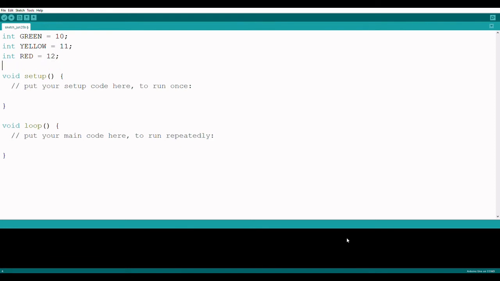Now we're going to write our delay variables. These are going to be how many seconds each color should stay on for each LED. Now this time is in milliseconds, so we're going to want to put ours at, let's say, 5 seconds. That will be 5,000 milliseconds.